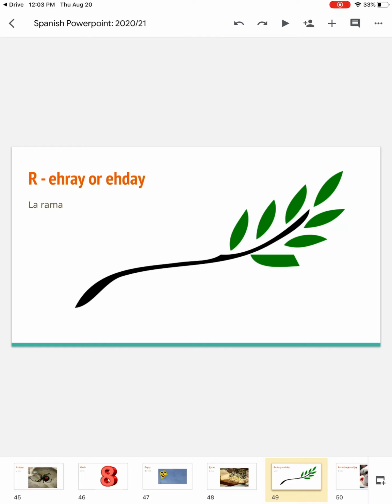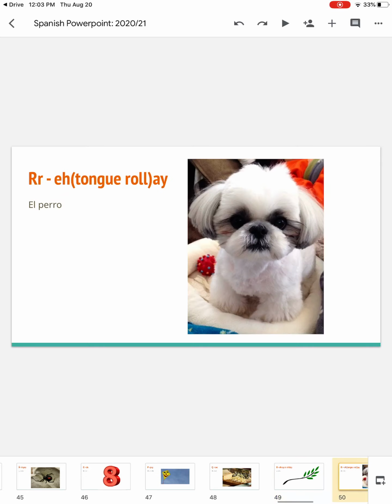If you can use the second pronunciation, then this next letter is going to be so much easier. A double R, there is no way to write out its pronunciation. A double R requires a tongue roll. Not all of you may be able to do a tongue roll. That's okay, you're going to try your best. But this would be pronounced "erre." Erre.